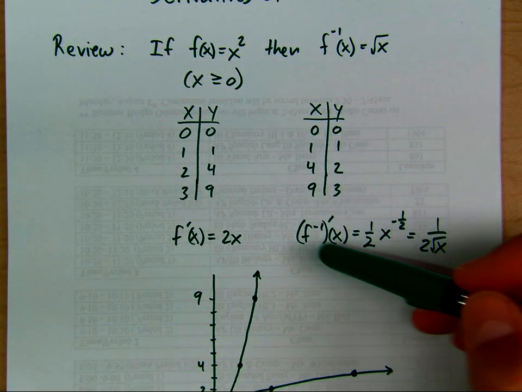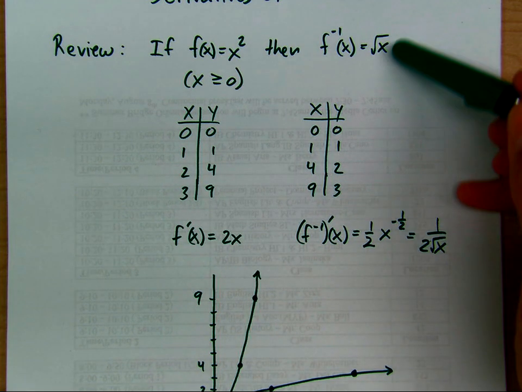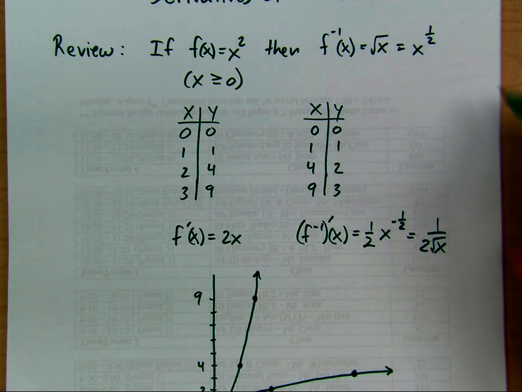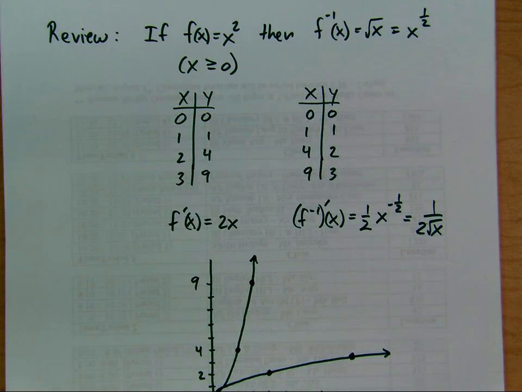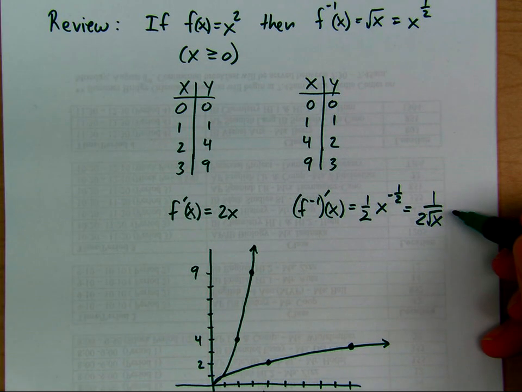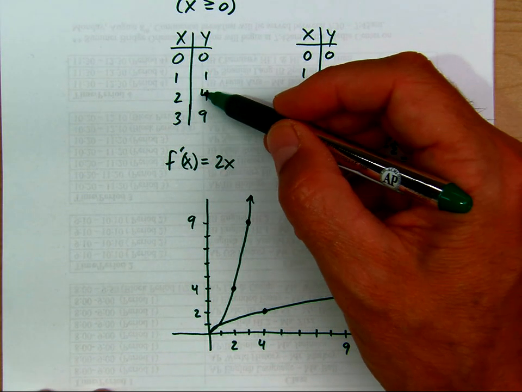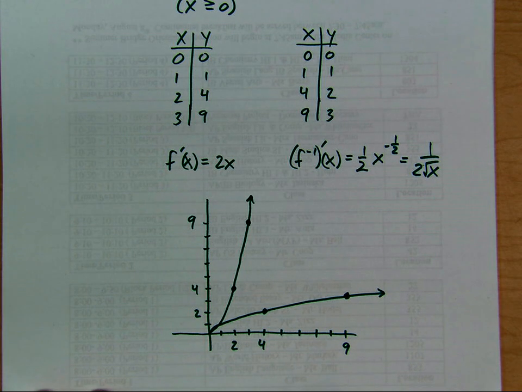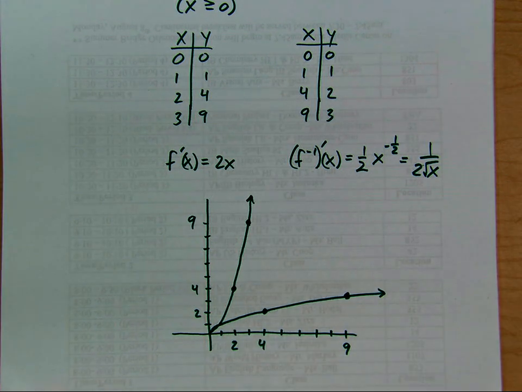Let's look at the derivative of f and also the derivative of the inverse, and we remember that radical x is x to the 1/2, so we'll have the derivative of this, the derivative being this. Alright, then we're going to graph each function, the parabola and the radical. So here's the graph. And now let's look for a relationship between the slopes of the parabola and the slopes of the square root.